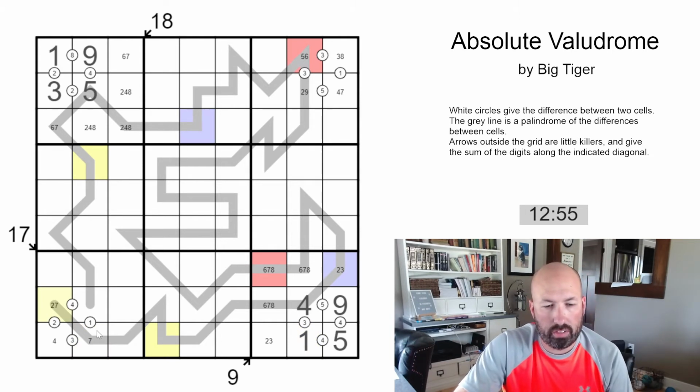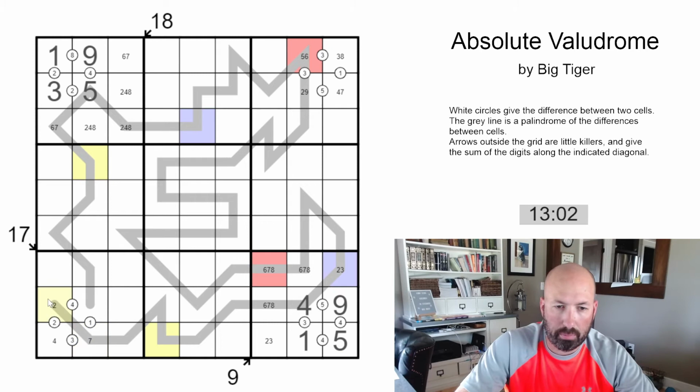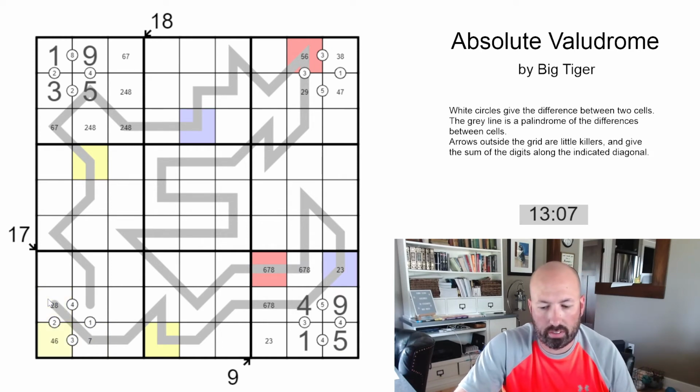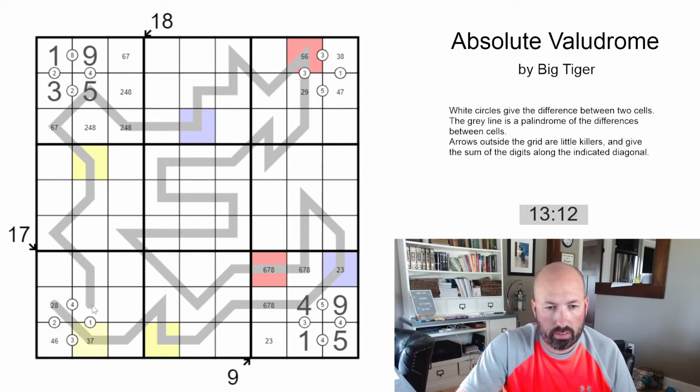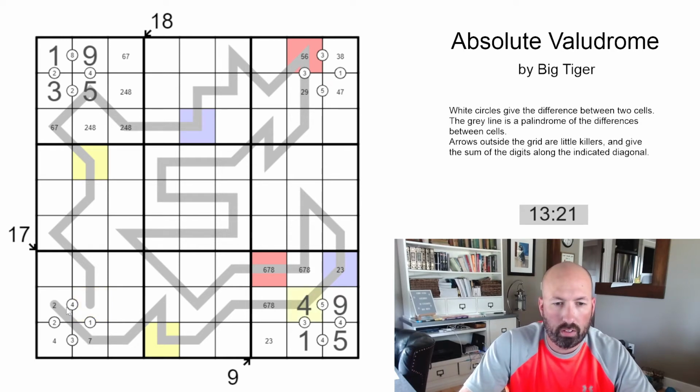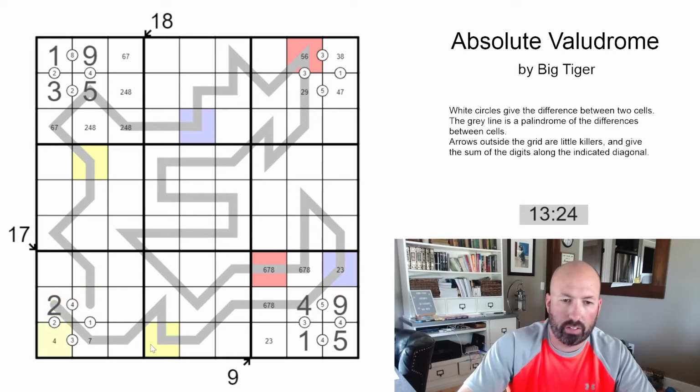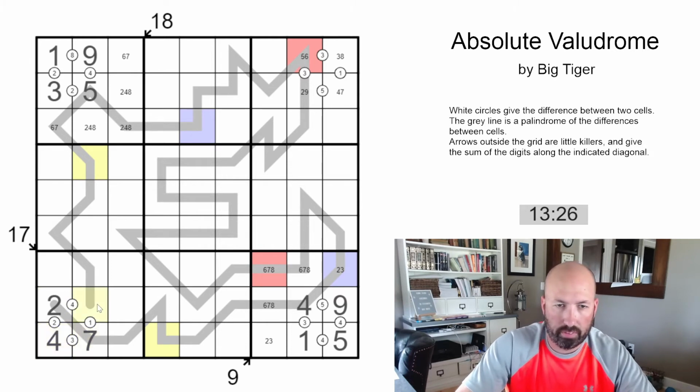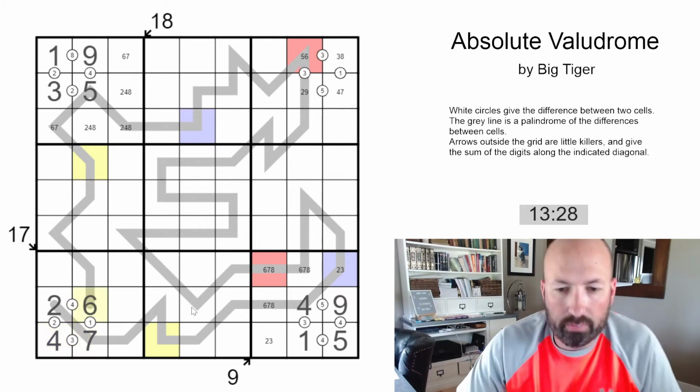This could be 7. This would have to be 5 and 2, but we've already got a 5 over here, so this can't be 7. 8, this would be 6 and 3. I think that works. 8, 6, 3, this would be, oh, but this would have to be 4, and this can't be 4 because of the 4 there. So it can't be 8, and this can't be 9. So there we go. So that's 2, 4, 7, 6. Okay. There we go. That's going to help.